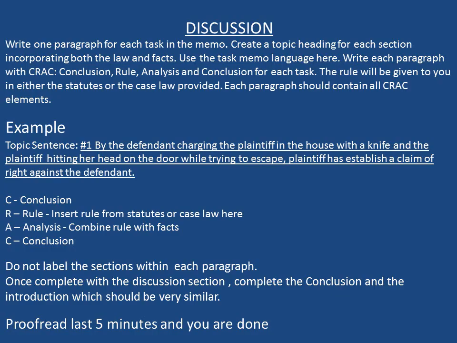Once you finish the discussion section for each task identified in the memo, then you're going to write your conclusion first. Now, your conclusion could be a little bit more in detail than your introduction, but they should be very similar. So your introduction and your conclusion could be very similar, but your conclusion should have more content. Your intro could be an abbreviated version of the conclusion. Once you've done that, proofread the last 5 minutes, and you're done.